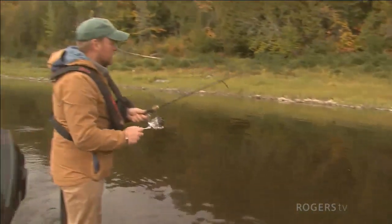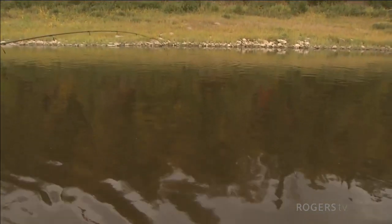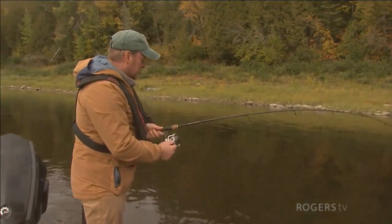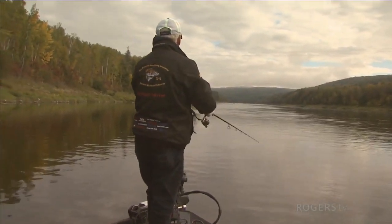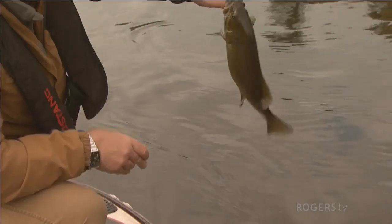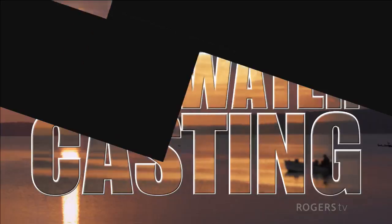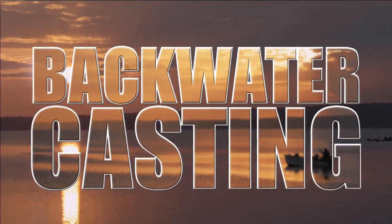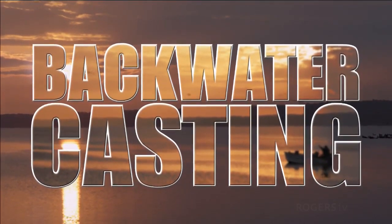They seem to be running along the same size, most of them. It's amazing the fight in a bass. I spent my life salmon fishing, which is a totally different type of fight. But these suckers are strong. Salmon would still be taking your line down the river right now — you aren't reeling in right away with the salmon. Can't get over how hard this current's pulling. This one's got lots of fight in them — still fighting. There's no quit in them at all.